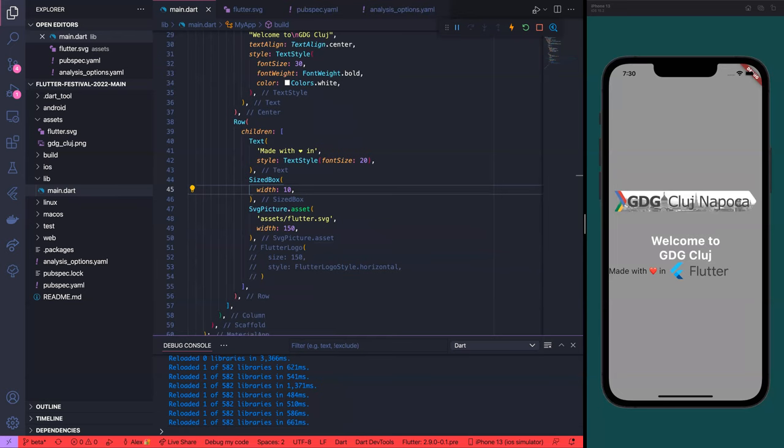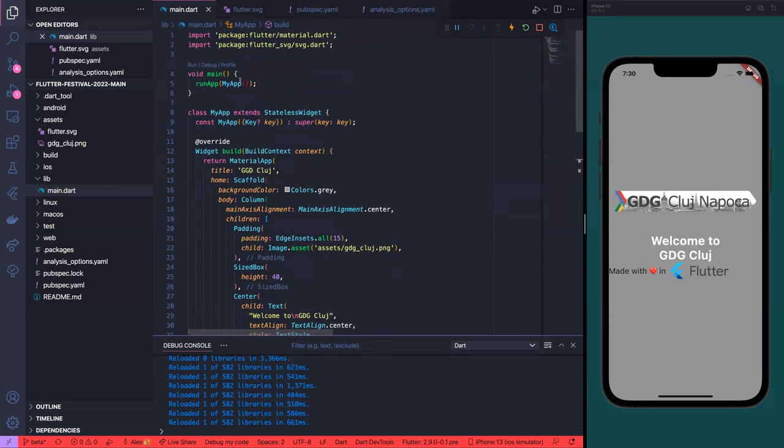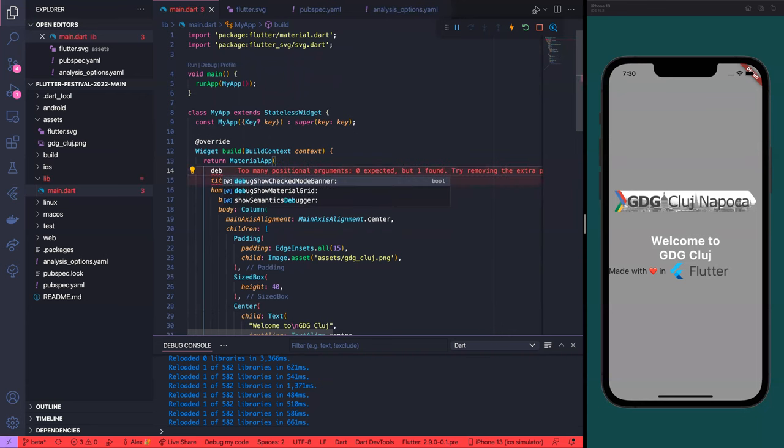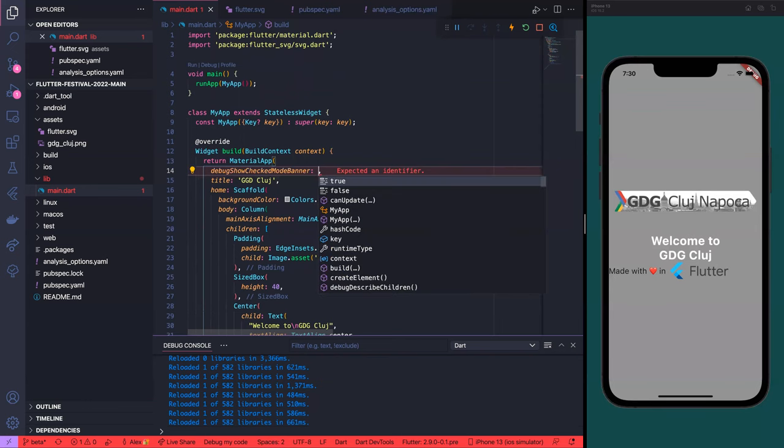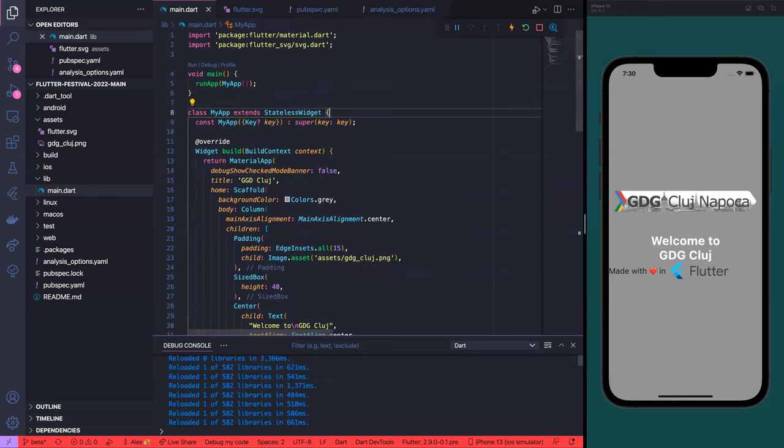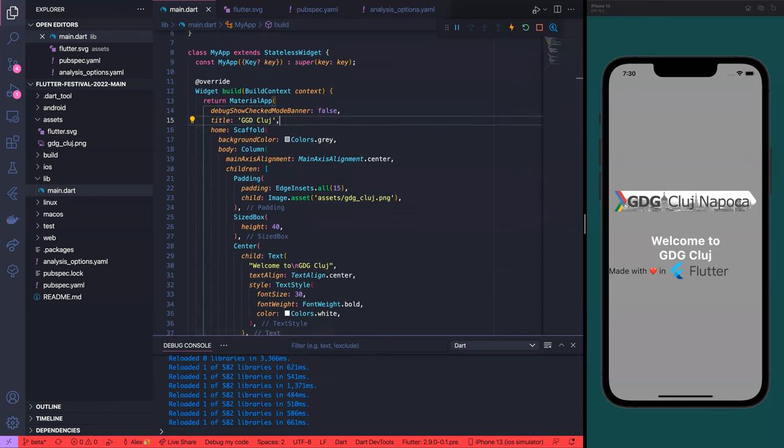Yeah, I see there was a lot of activity in the chats. I don't see any notifications. Yeah, so Jonuts, if you want to get rid of the debug ribbon, you can mention it in the material app. Let's see, debug, yeah. Which is false. And we can disable the debug logo, perfect. Let's see. Opening the command palette. Follow the instruction for, okay, perfect. Oh, there is a lot of activity. Thank you guys for being so active.